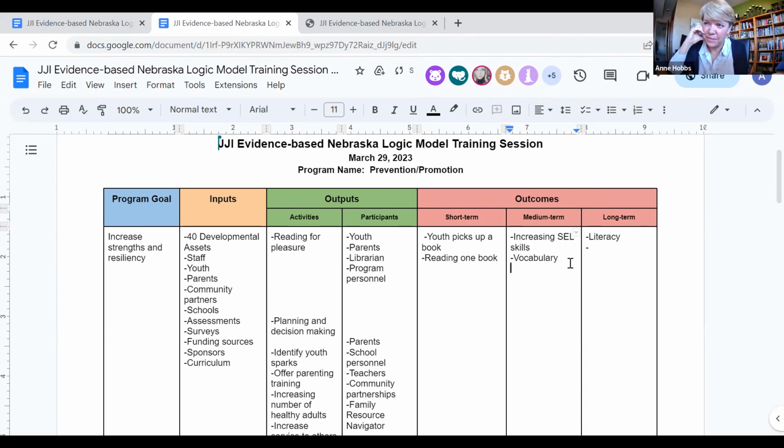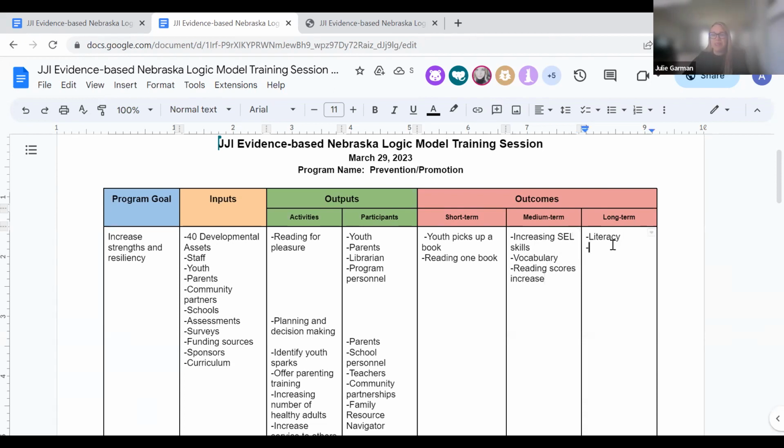Yeah, and maybe you see that vocabulary increase, that reading comprehension and reading fluency scores increase on those next quarter or year-long assessments that the schools give, which again, programs may not have the ability to check, but still there. Kristen also adds in grades increasing. Absolutely.